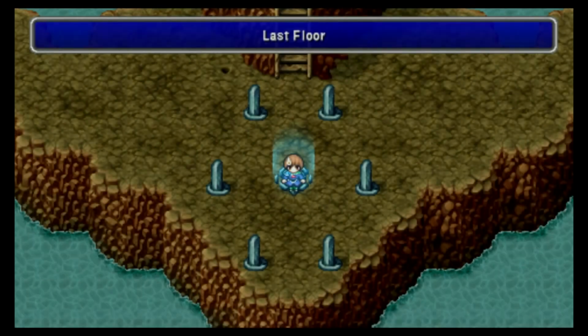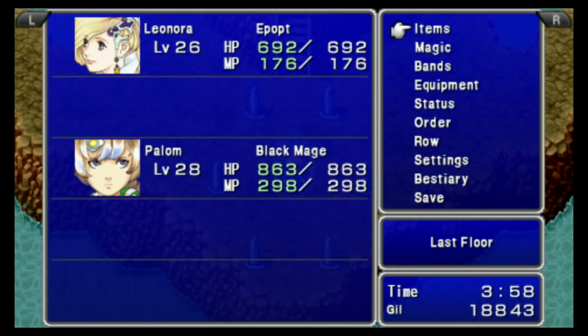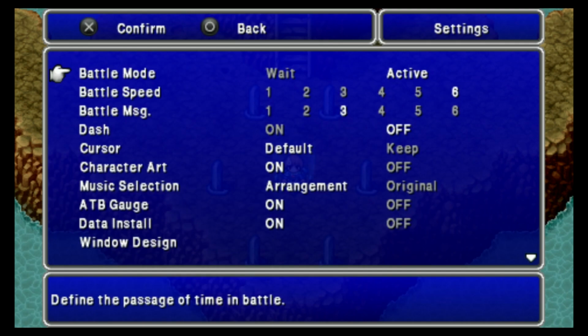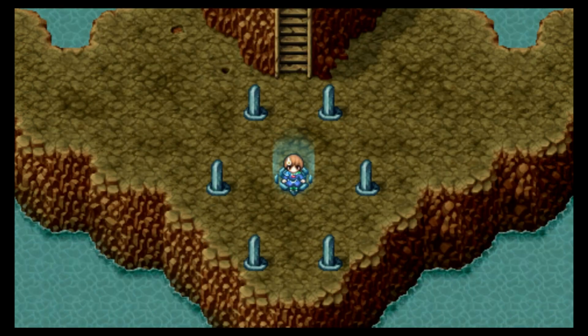Okay, we're back on the last floor here. I just went to the mountain floor off screen. Got our mage set up. It's a waning moon, obviously, so that... Oh, a waxing moon, so that the black magic is lowered. Let's see. Battle speed set to 6, so that's good. That'll help us. And... Okay, let's go.